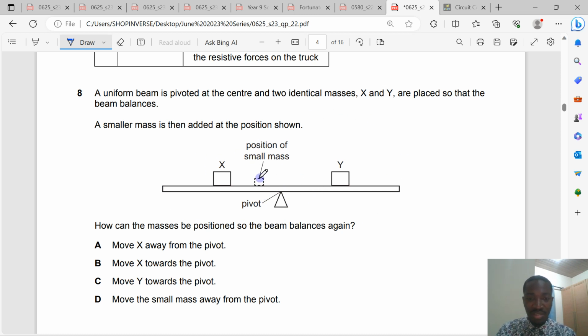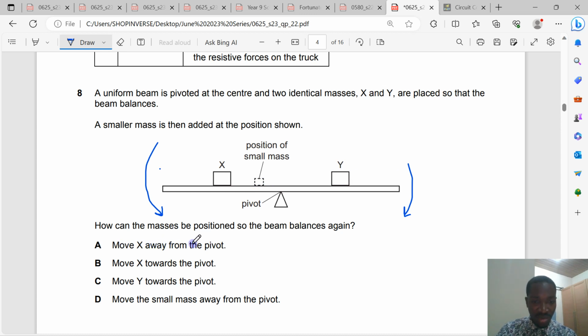So in order to balance it, either you shift this one to the center, in order to reduce the moment contributed by this one, or you bring this one closer to the center in order to reduce the anticlockwise moment, or you drive this one to the right in order to increase the clockwise moment. Because introducing this object here will make the anticlockwise moment bigger than the clockwise moment. If it was balanced initially, introducing this object will increase the anticlockwise moment. So the anticlockwise moment is now bigger than the clockwise moment. So what will you do to make the anticlockwise moment smaller or to make the clockwise moment bigger?